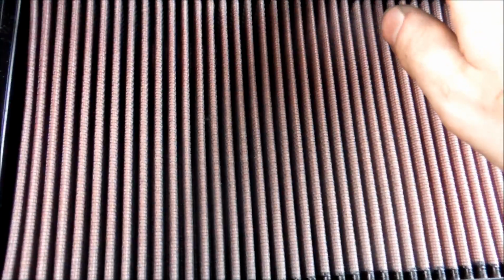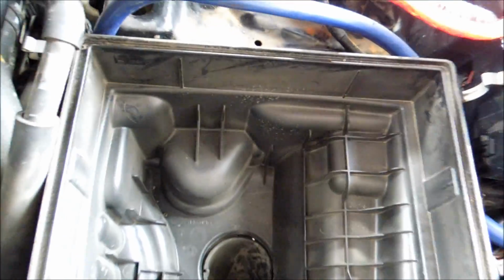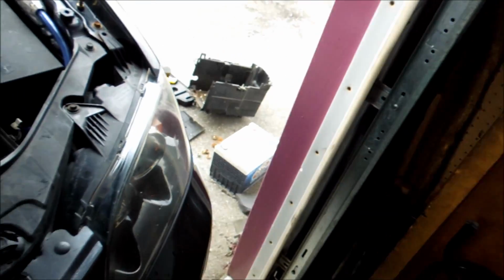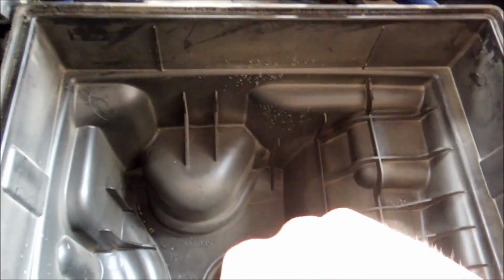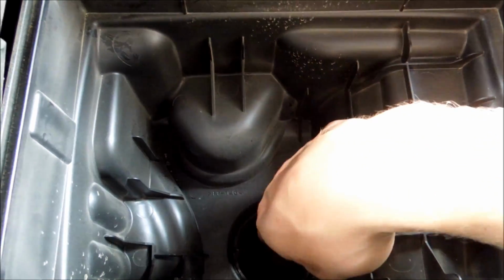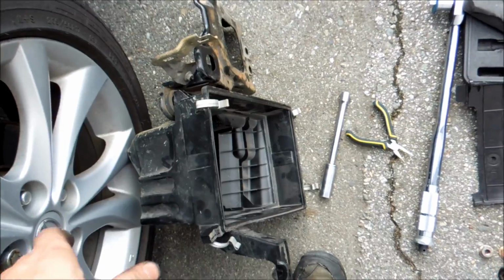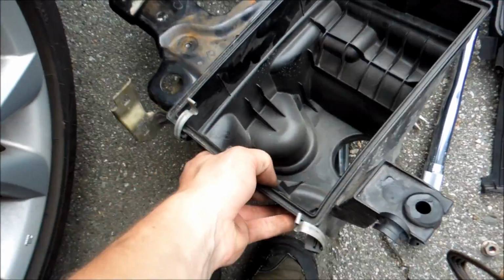Put that down. I'm going to just pull my air filter out right now so I can see in our box here. And now I'm going to see how I'm going to get this part out right from here. As you can see, I've already lifted this off of here, and I'm just going to go from here. Once I get this out, I'll show you how I did it. So, as you can see, I got it out.